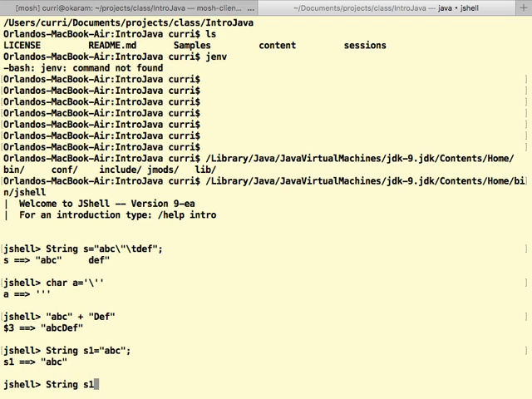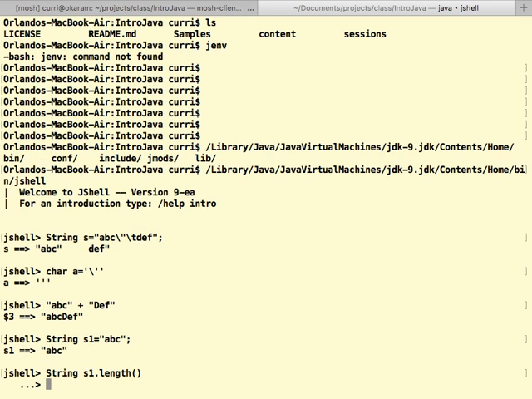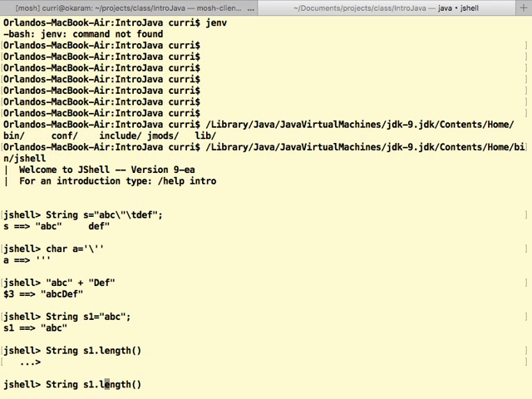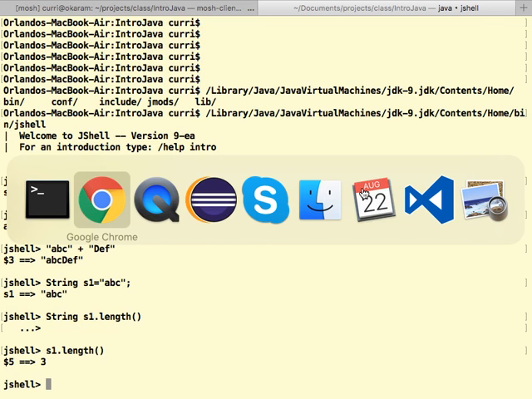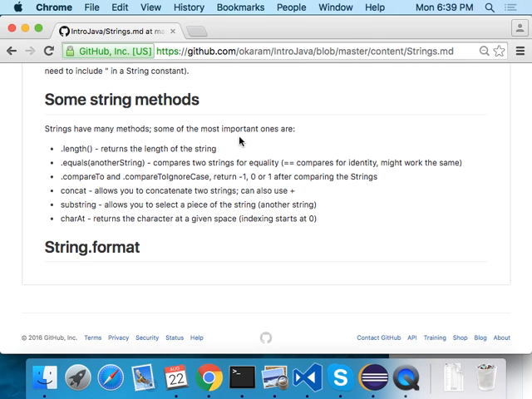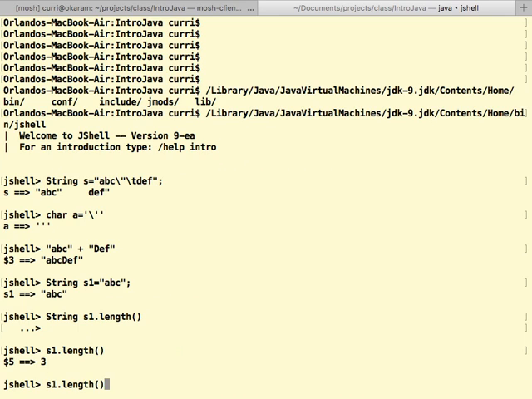We can do s1.length, right? So that will calculate the length of that string, which is 3 because it has 3 letters. We can use equals to compare with another string.